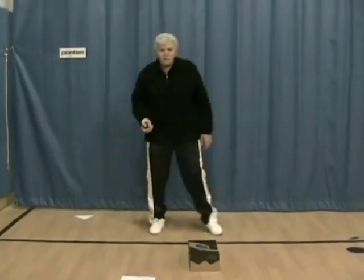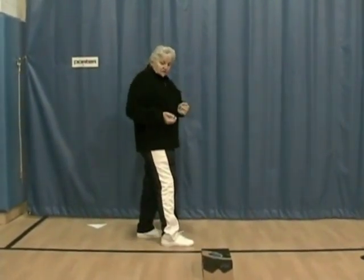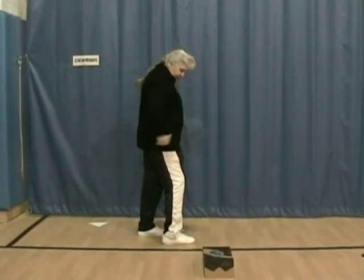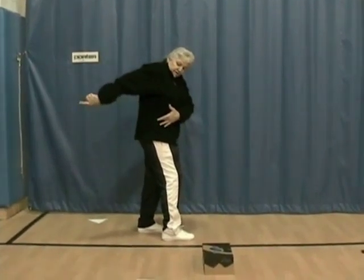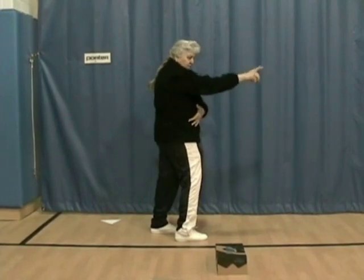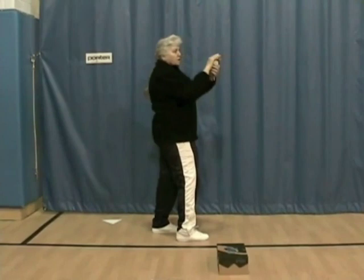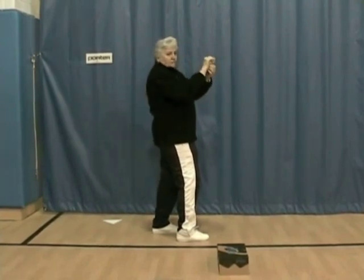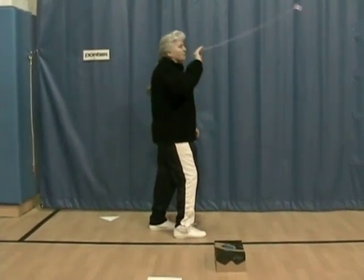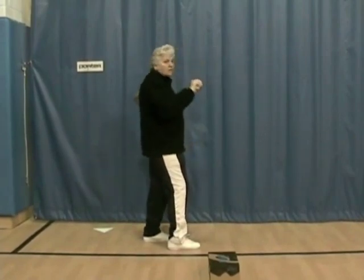Then the next one is the rocker. This is really an important trick because it leads to many things. You want it just like you're going to do a throw down, except you're going to throw back. And I want the yo-yo to come up as high as your waist. Then you come back in front, so it's like a rocker. Rocking back, rocking forward. You must catch this yo-yo down. Okay, so here it is. The rocker. One more time. Rock that yo-yo.